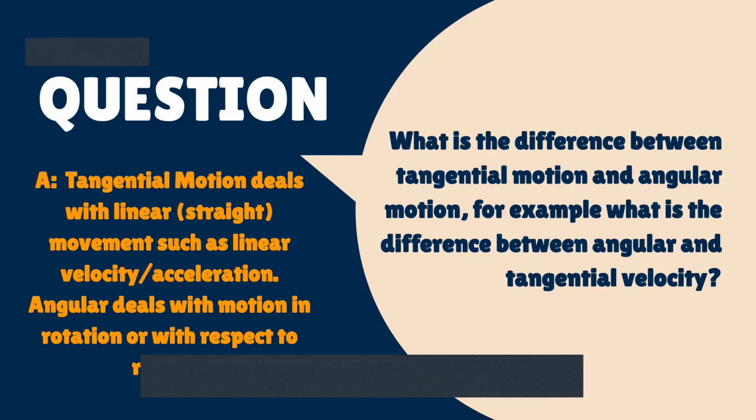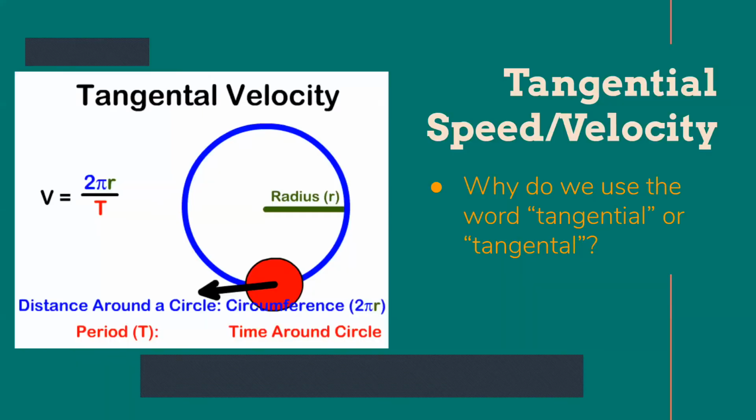Now, we also have this term called angular motion or angular quantities, which includes angular velocity and angular acceleration. And angular is basically, if you can see the word, angle, right? It deals with angles. So if you have angles, you're dealing with rotation because it's a circle. It's circular motion. So angular quantities are basically dealing with things that rotate. So clockwise, counterclockwise. It doesn't deal with linear. It deals with rotational. This brings us to tangential speed and velocity.